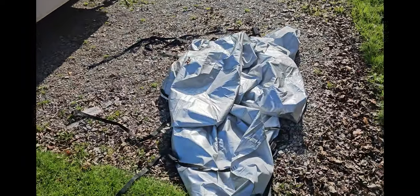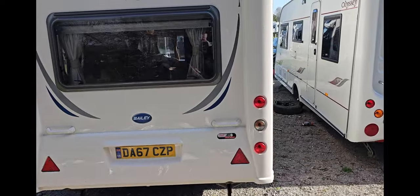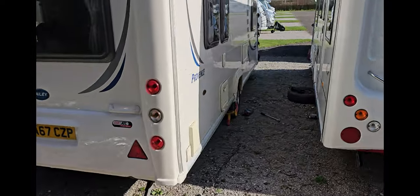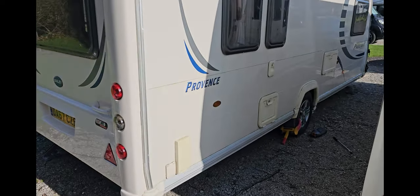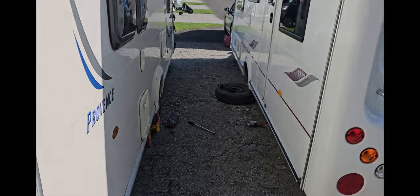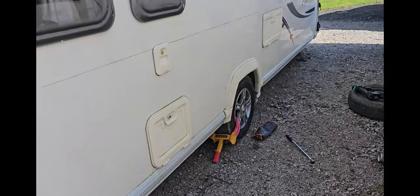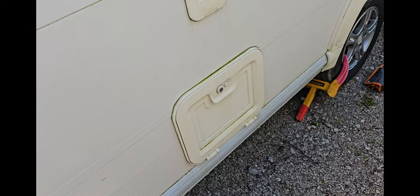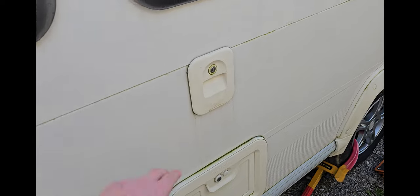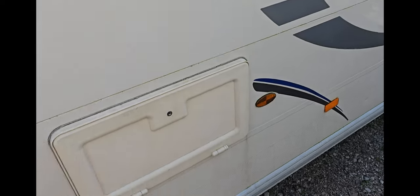I've got a roof cover — I've just taken that off. I left the roof cover on when I switched the fire on, so I had to quickly run out and pull it straight off — didn't have time to fold it away. That's my mate's caravan over there doing the wheels, because he needs new tyres for his. That's where you put your cassette for your toilet, that's where you put in your chemical, and this is the battery pack — that's where it is when you switch the motor mover on.